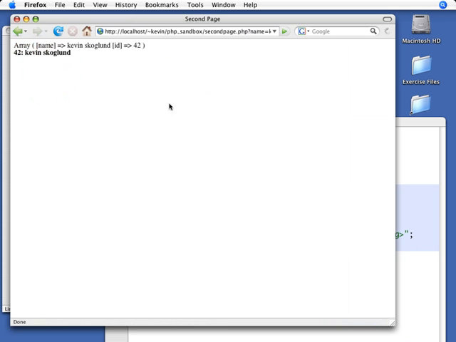We'll go back to first page and reload it. When I click it, it brought Kevin Skoglund all the way over, and it did its own URL encoding with %20. Now, that's my version of Apache on my computer. Yours may not have done the same thing, and all servers will not handle it the same way. Therefore, it's much safer and cross-server compatible if we encode those values and make sure that anything we send in that URL string is encoded.